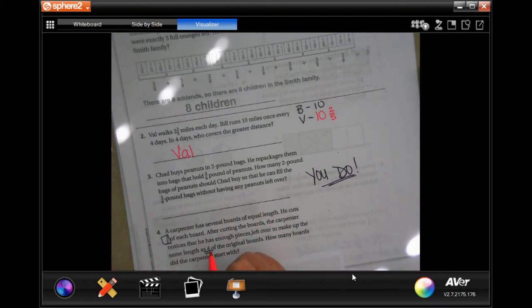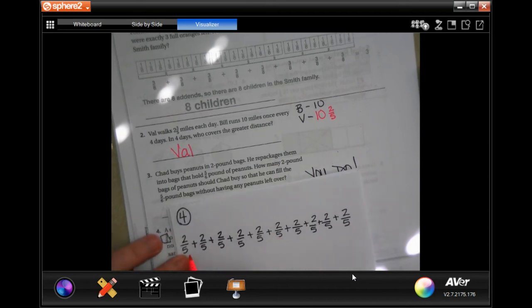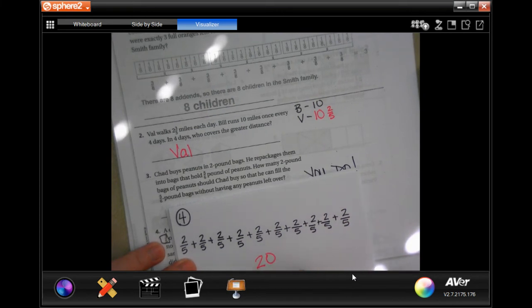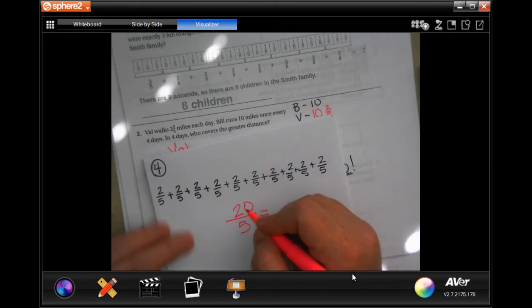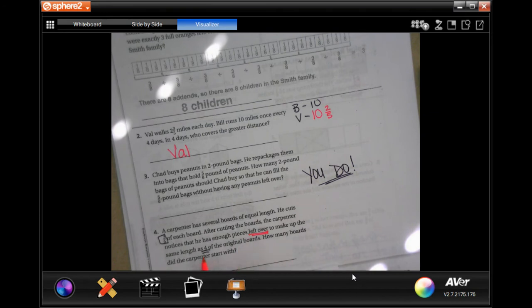So I took the leftover pieces - not the 3/5. The 3/5 are 5/5 minus 3/5 is 2/5. So I added up 2/5, and I added it up 10 times just to see how many I'm gonna get. So 2, 4, 6, 8, 10, 12, 14, 16, 18, 20, and my denominator is 5. So 5 goes into 20 four times. I wanted four boards.